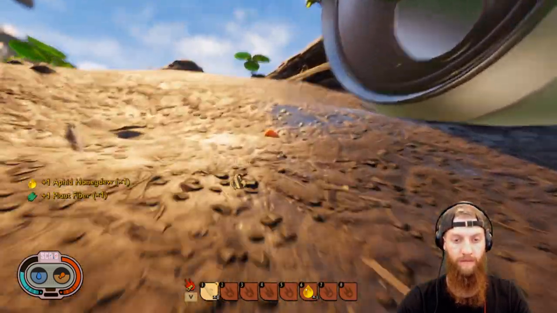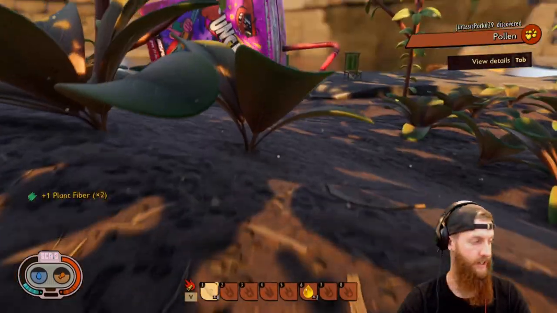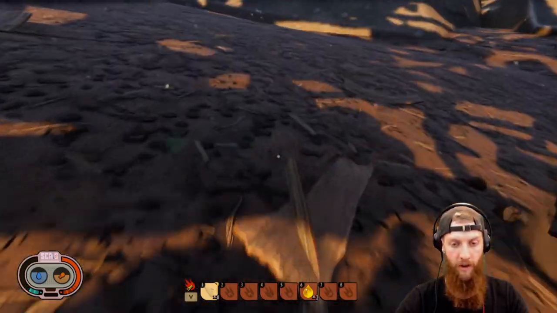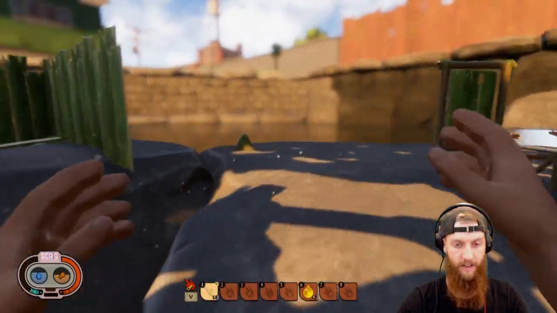Pollen. Alright, pollen isn't useful for anything at the time, but it will when the bees come in. Oh, that makes sense. Because yeah, I remember harvesting a bunch of pollen, and I was like, what the heck? This is totally useless right now. But yeah, that's all good. That's cool, though. It's kind of neat that they have stuff already added in that isn't useful yet, but, you know, it's kind of almost like a little teaser.